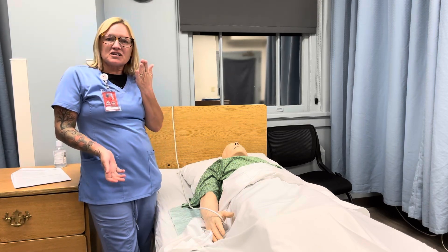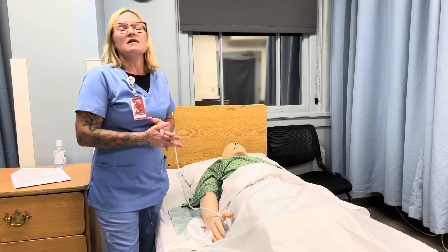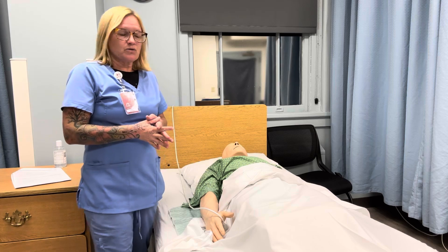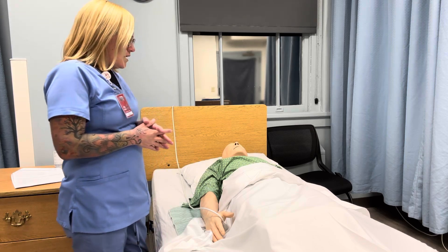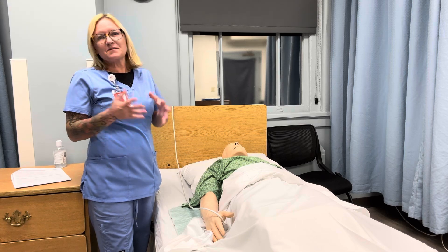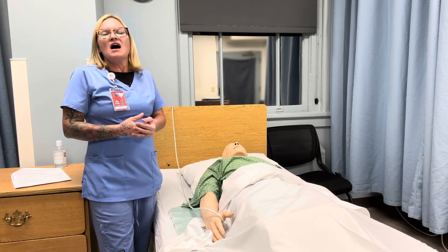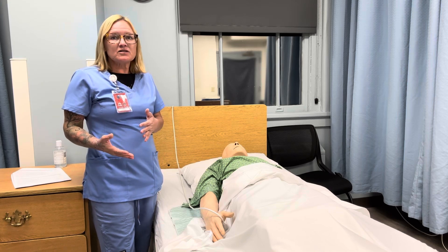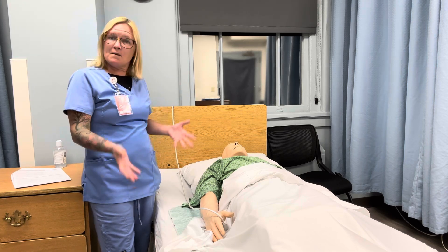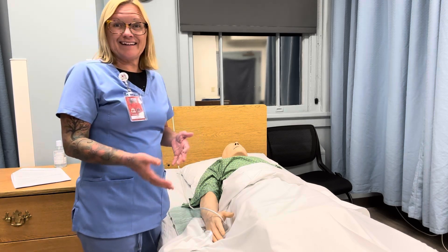When we do range of motion, I like to do it 10 times for the skill. You only need to do it three times with each area that you're doing. But I like to do 10 times, once every few hours while the patient is awake, depending on what their ability is. For a paralyzed patient, I'm going to try to do it every two hours and 10 times on any area that I'm working on — so I might come in and do the arms, and then two hours later come in and do the legs.